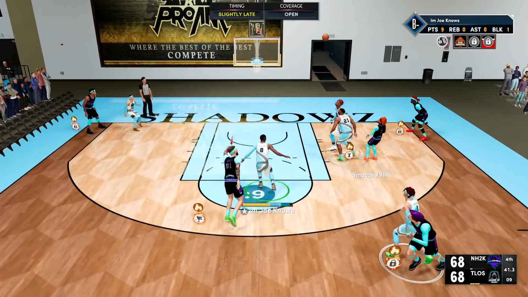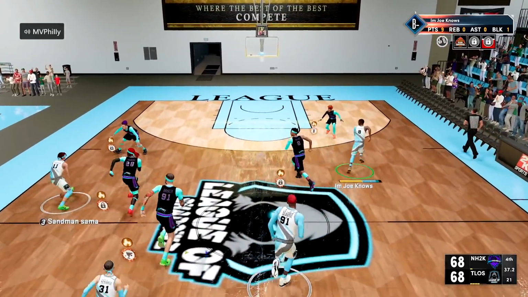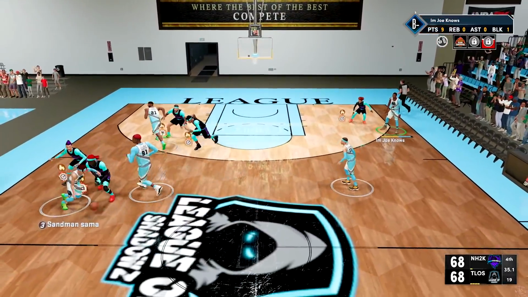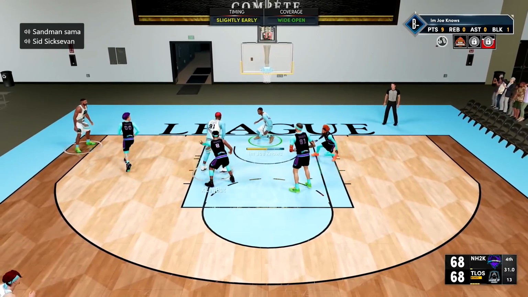Under a minute remaining, mid-range pull-up. Can't get it to go. Philly rips down the board. Throws it to Sand. They can't foul because they are in the bonus. Finds Sid. Deep 3. Can't get it to go. Lag out with the rebound.